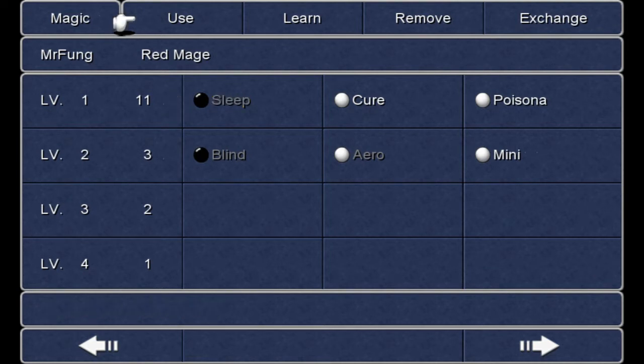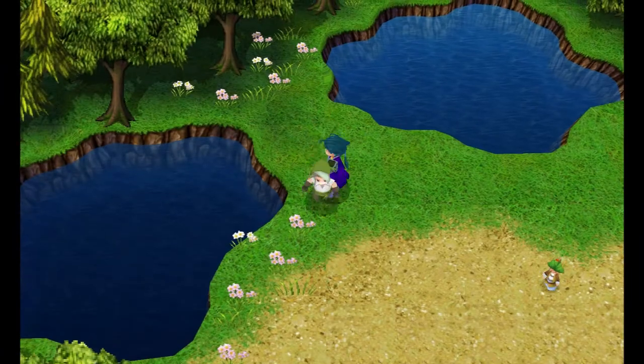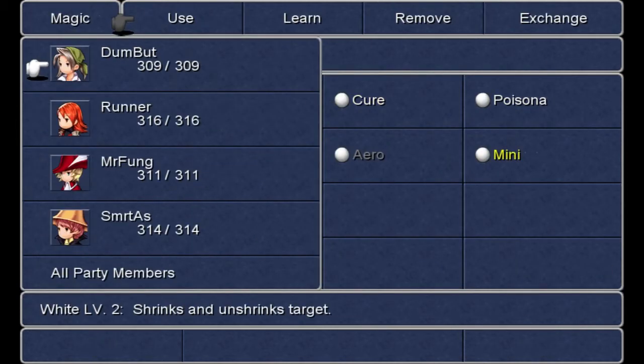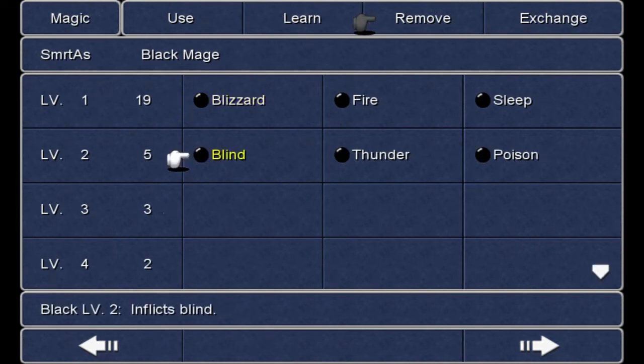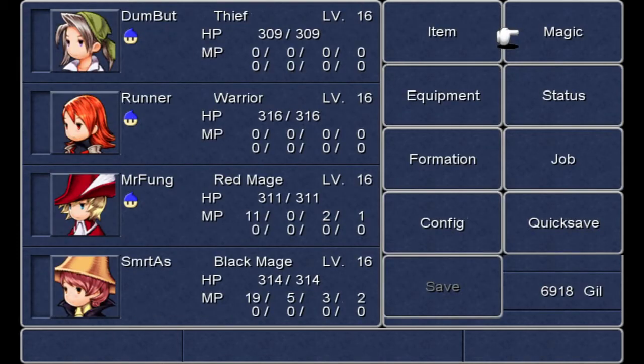Alright, there. That's my red mage. He learns black and white. Awesome Blossom. So does that mean I can use them now? Mini. Whoops. Ah, I don't have any... Alright. We remove Mini. We remove Blind. We learn Mini. And then we use Mini.